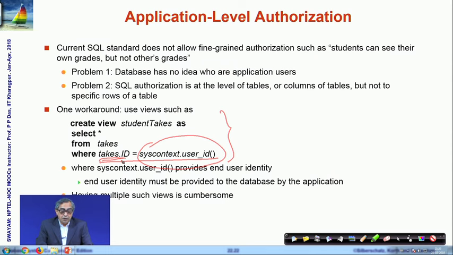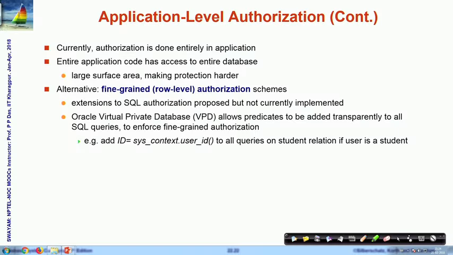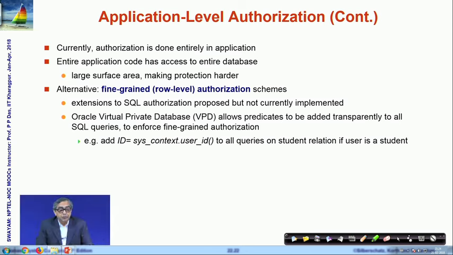So, this will ensure that depending on who is actually the current user, the same view will be evaluated for different results. This is not a very comfortable situation, because here the authorization is not being implemented at the database level, but is being implemented at the application level, but that is the way things are, because most of the fine grained authorization currently is done entirely at the application level only.